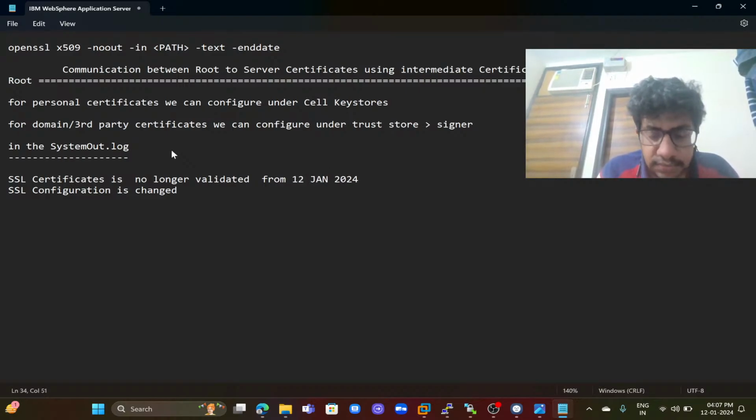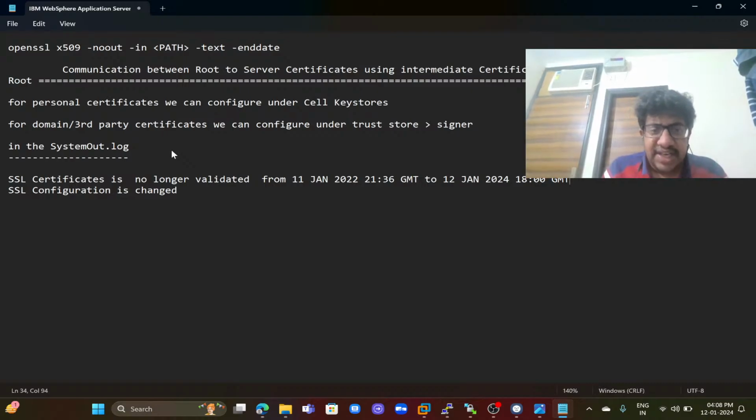From 11 January 2024, 21:36 GMT to 12 Jan 2024, 18:18 GMT, which means 6 o'clock, my certificate is expired.